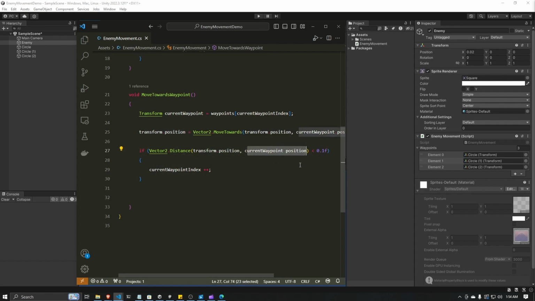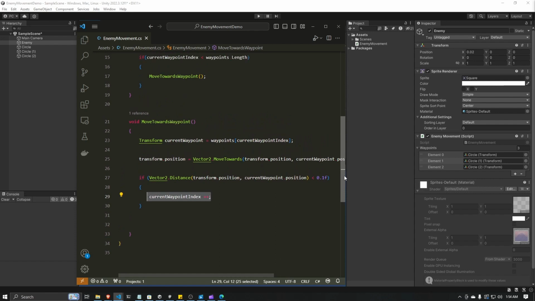Okay, so we're comparing that number to 0.1f. If it is less than that, that means our enemy is on top of our waypoint essentially, and we're increasing our waypoint index. Okay, we're increasing that to 1, to 2, to whatever the next number is. And that's it.